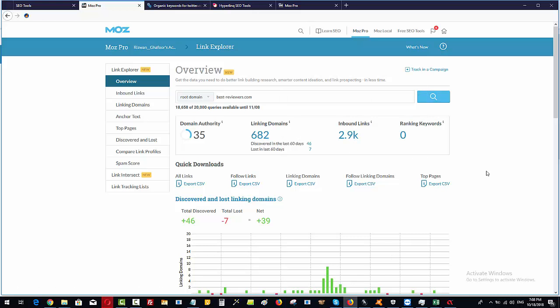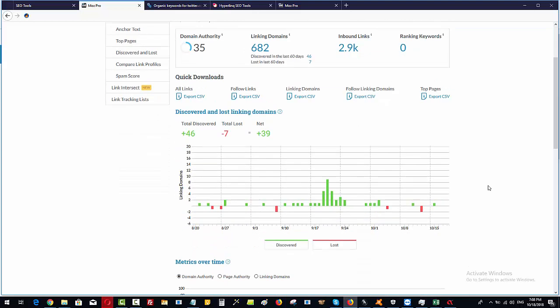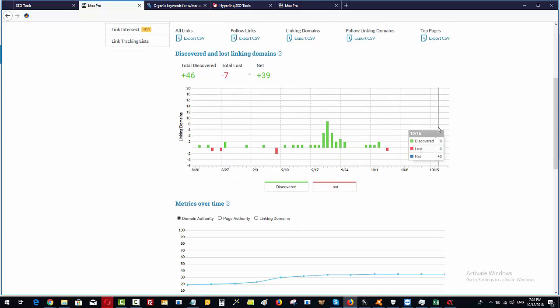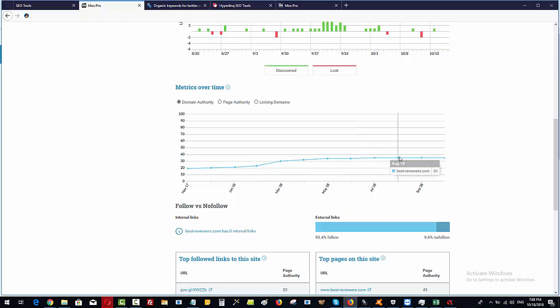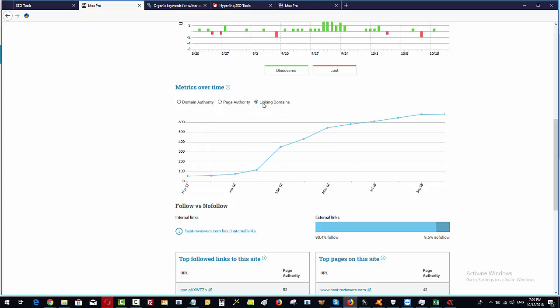So that's pretty good. What's interesting with these expired domains that you find again and again is how many new links are coming in. I don't know where they're coming from, but you will see that again and again. And when we come down here, you can see the trend is coming up. It used to be domain authority 23 in February, and now it's 35. Kind of weird, huh? When you go into the page authority for the home page, you see the page authority here is 27. Linking domains, wow.